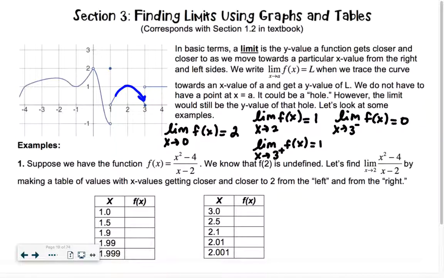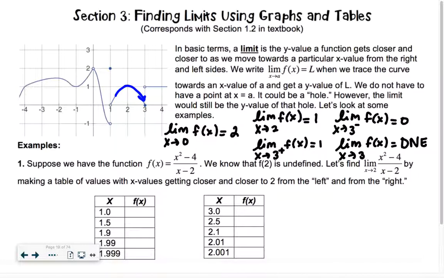So exciting. All right, but what do you think if I talked about the limit as x went to 3 in general then? It would be what? Like in between them, maybe? It doesn't really go to anything, does it? The right side went to 1 and the left side went to 0, so in this case we would write DNE. This stands for does not exist.